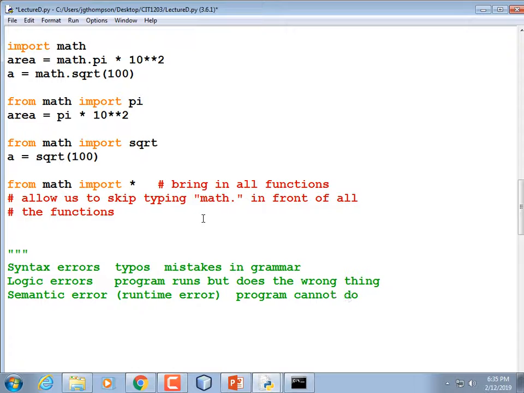Program cannot do what it is told. Usually crashes at that point.